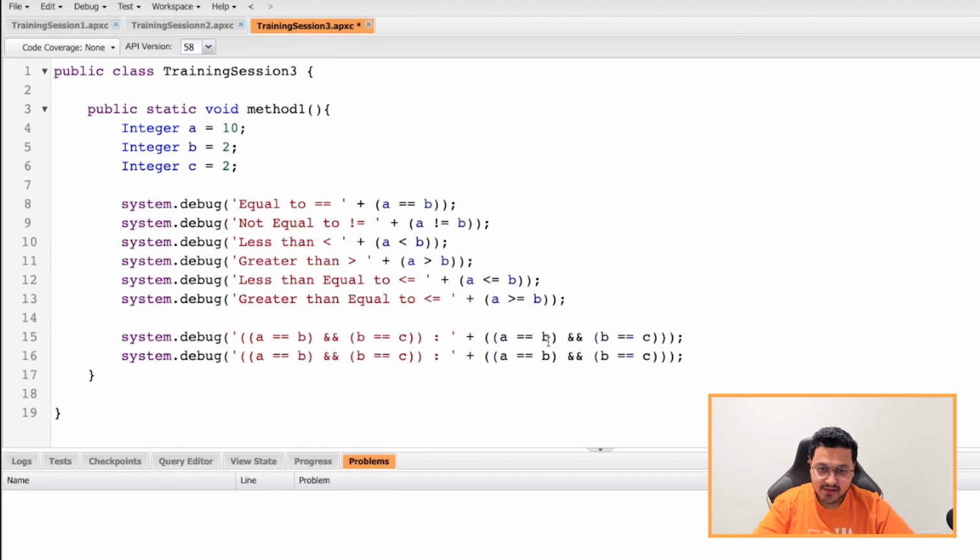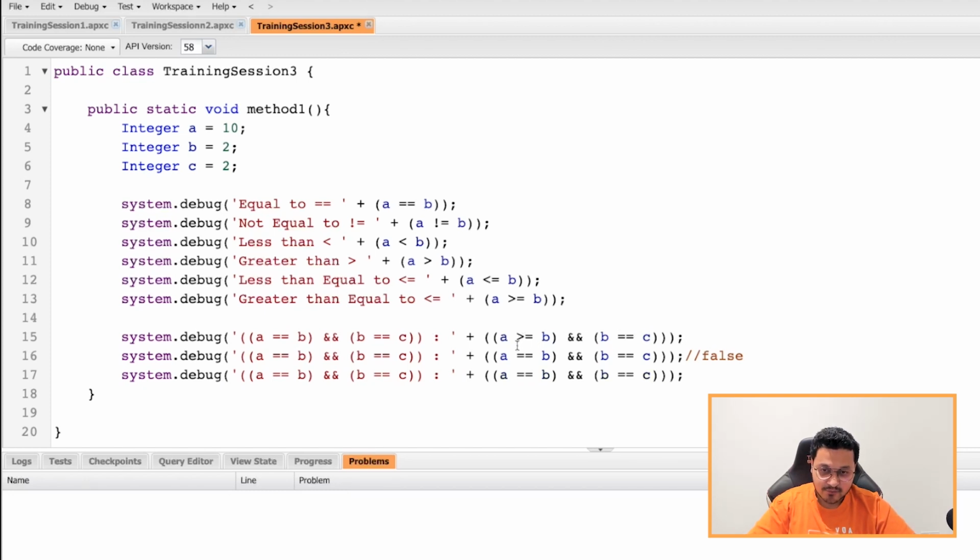So our output here is, A is equal to B? No, this is false. And B is equal to C, that is true. So true and false would actually be false here. So let's put a condition first, which is both true. How do we do that?